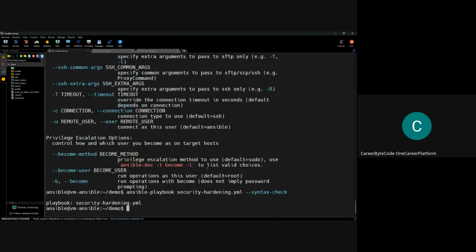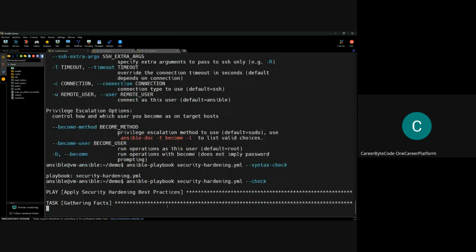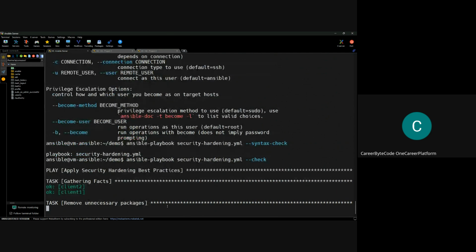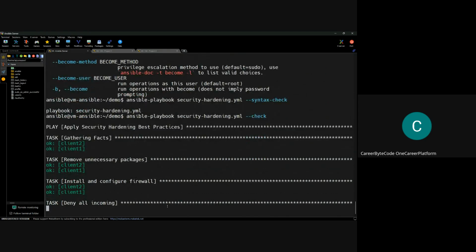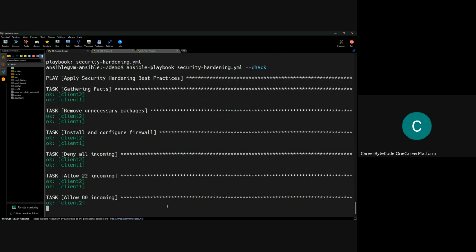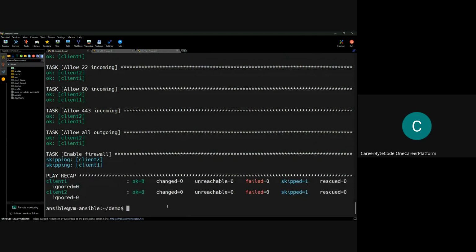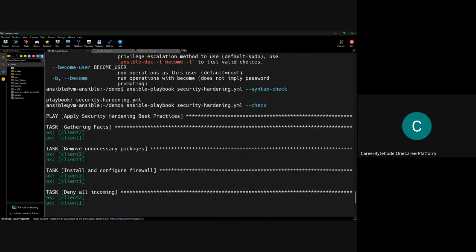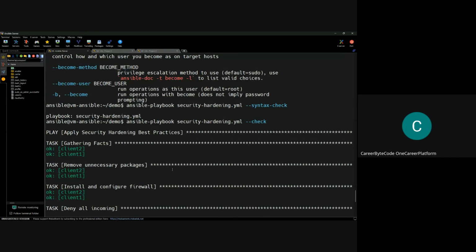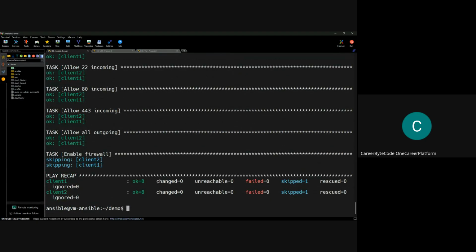Let me reduce the font a bit. So there is no issue with the playbook, and you can even check further with --check. It's a dry run actually. You can use this also to check whether the script is going to execute properly, whether the defined modules exist or not. If you can see here, okay, there is no change.